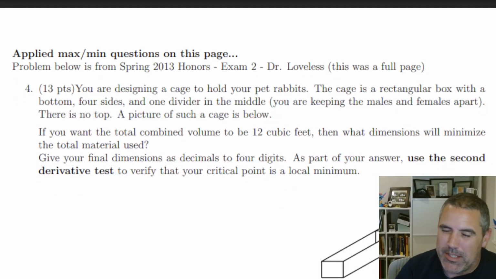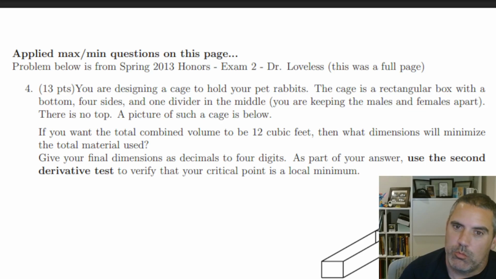Now, we don't do quite as many applied problems as you do in Calculus 1, but I like these applied problems. In some sense, they're easier in the sense that you can check your answer for whether it's reasonable. And you can run experiments and examples. And I have a clear way to approach these. And there's one main question, which is what are you trying to optimize? So we'll talk about this in class.